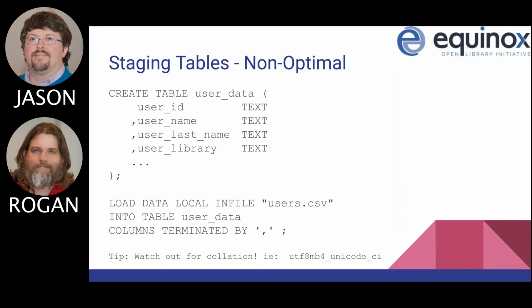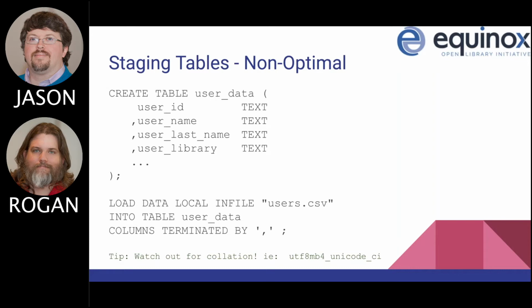And then after you do all that, you need to actually load the stuff in. And we have here on the slide the MariaDB or MySQL, whatever flavor you use, load data local infile. And here we have columns terminated by a comma. As we talked about before, it could be a pipe, a tab, whatever.